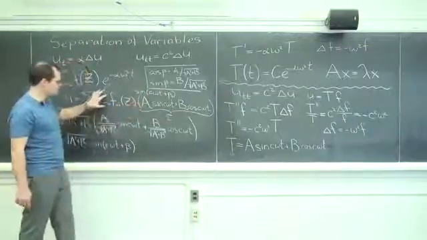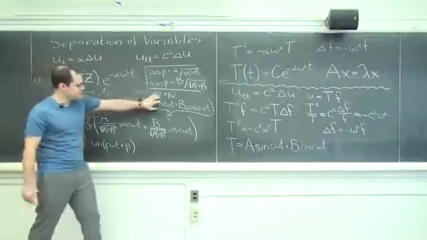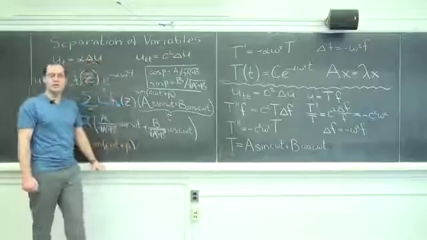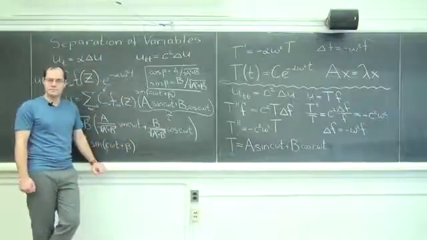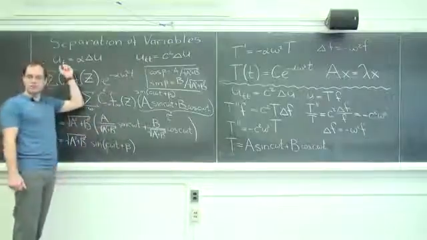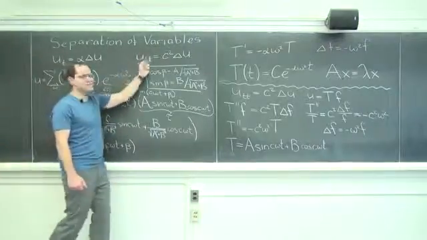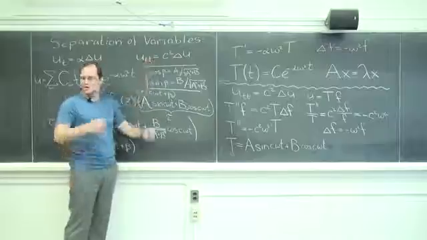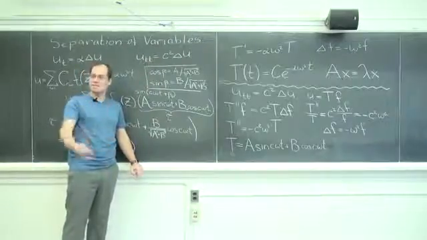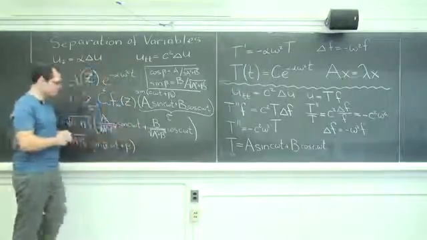Or, in the alternative way of looking, you ignore this, because that degree of freedom is here, and you can just say A and B, whichever way you prefer. And that makes sense why it's 1 here and 2 here, because this is first order in time, and this is second order in time. So our intuition for how many conditions you need, depending on the order of the equation, works here as well.